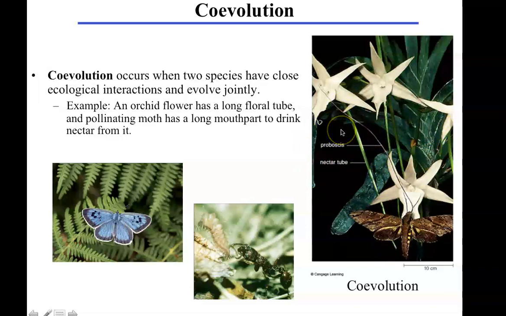So if you're a pollinator, how are you going to drink the nectar at the flower? Well, you need a really long mouth part. You need a mouth part that would go into the flower and would be able to go way down this long nectar tube and suck up the nectar from the bottom. And it turns out that this is the pollinator of the orchid. This is an orchid hawk moth, or Darwin's hawk moth.